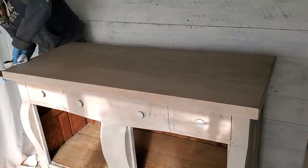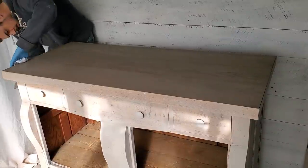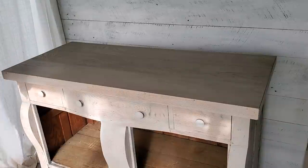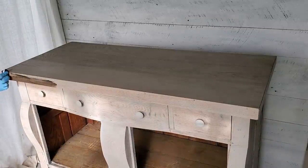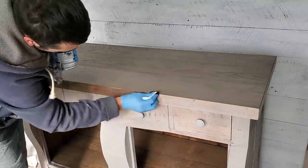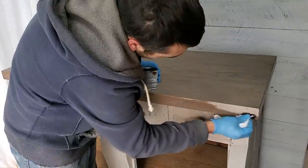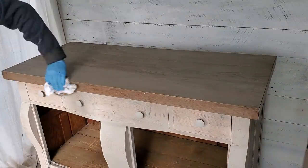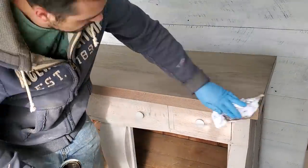Again, just working in small sections. I don't want to do too much to where it's soaking in too much and getting too dark. I just want to make sure I'm getting the color on there and toning down that gray a little bit. And as you can see, the SFO pulls some of the wood grains and things like that out again as well, which is really what we wanted.